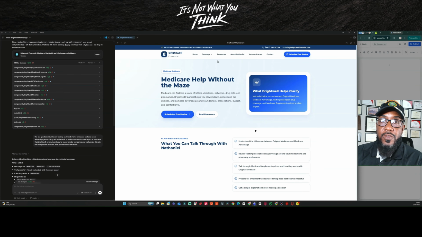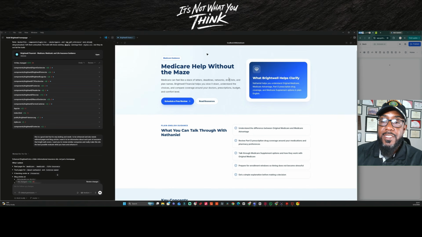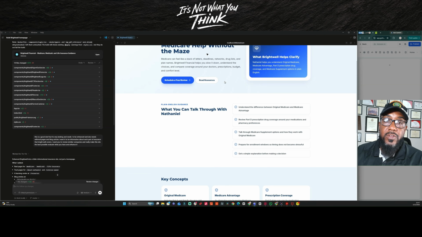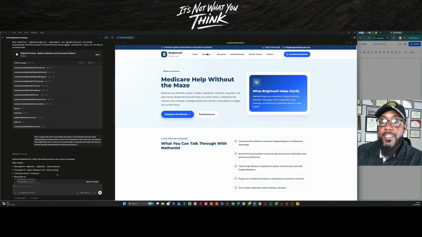And as we continue fixing each element, we're just going to screenshot the section we want to fix, tell Codex to enhance it, tell it what it needs to add, and make it better. And we'll do that for each section all the way down until it's done. So with a little bit of patience, if you started early in the morning, you would be done by the end of the day. Now I'm going to add in some frequently asked questions. I'm going to add in some more stuff because for me, this page is still very lacking.